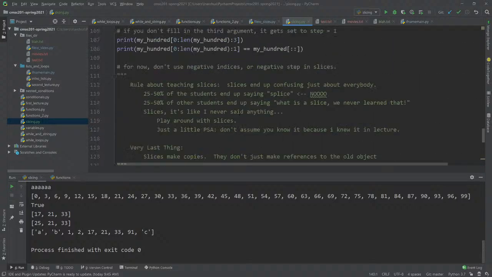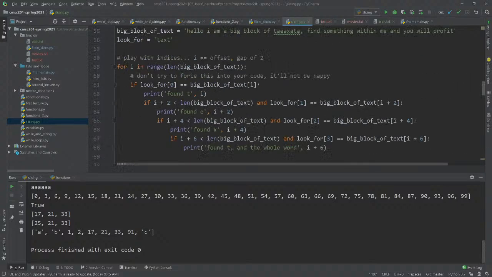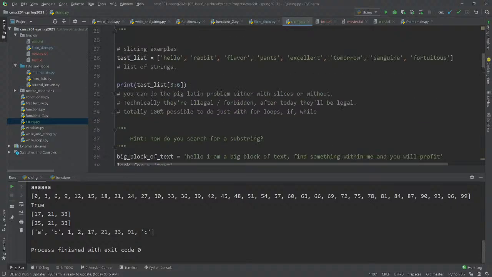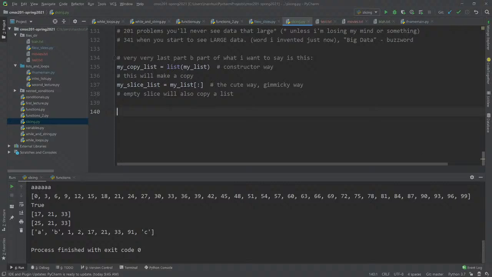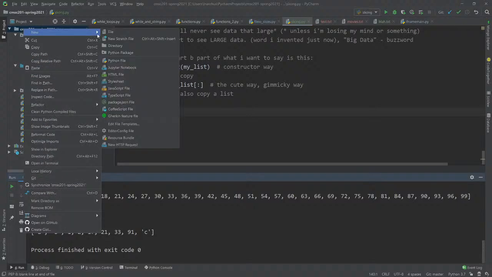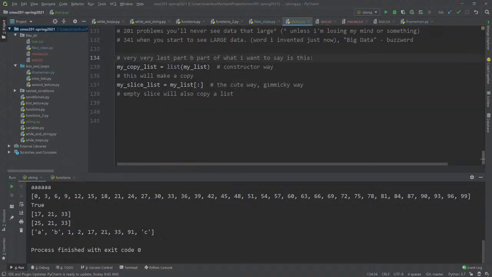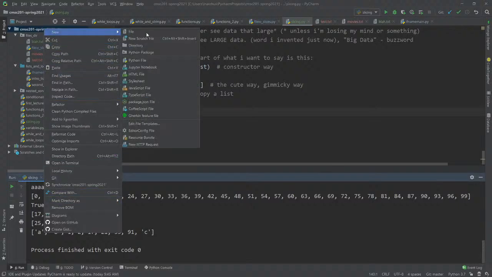So let me not say that this is all there is to say about slices, right? There's a lot to say about slices, and about all of this stuff, except that I'm trying to give you just what you need to know for the course. And if I give everybody too much, then I would just confuse everybody even more. So slicing is pretty horrible. I just want you to get practice with it. Just make some lists, slice those lists, and print them out. Right? That's what I want you to do. Okay. So now let's move on to dictionaries.